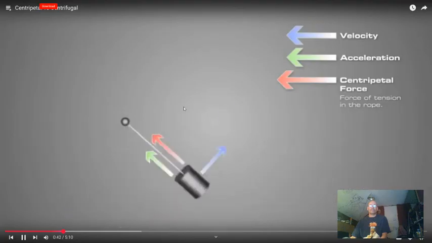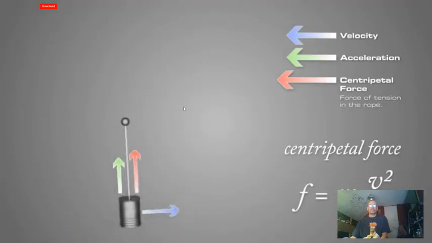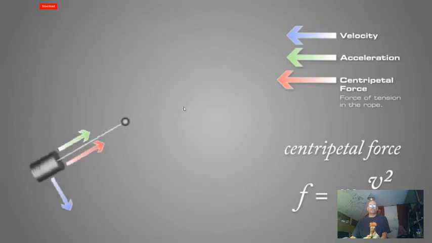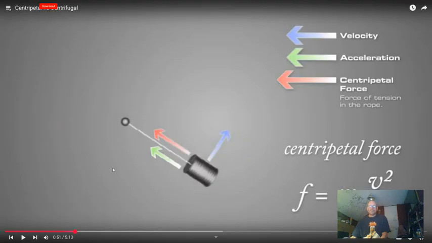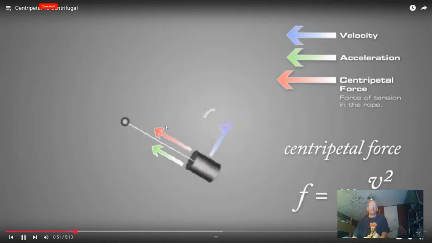The centripetal force is equal to mass times velocity squared divided by the radius. Compare this to the last one where the ball was spinning on the inside of the loop. There was no string providing a path for the centripetal force to exert itself upon, yet they're still claiming that it was centripetal force that kept it moving in a circle, not the clear ring around the outside that was forcing it into that path. This is a string keeping it in that path. But still, you see here, nothing except them saying it is an example of a force that moves inward. There is no inward force being shown here. They're just saying there is. It's a Jedi mind trick.